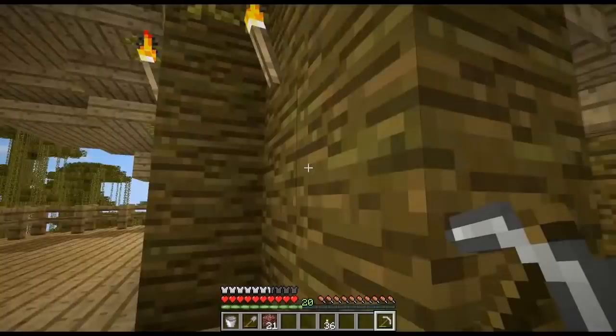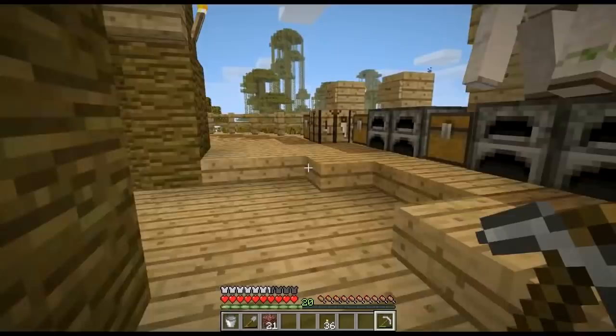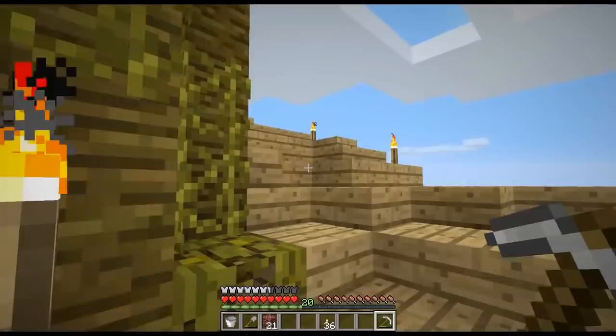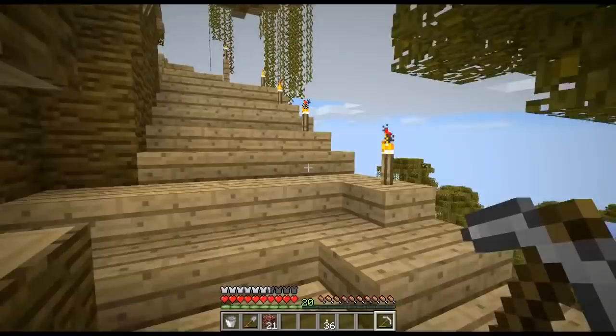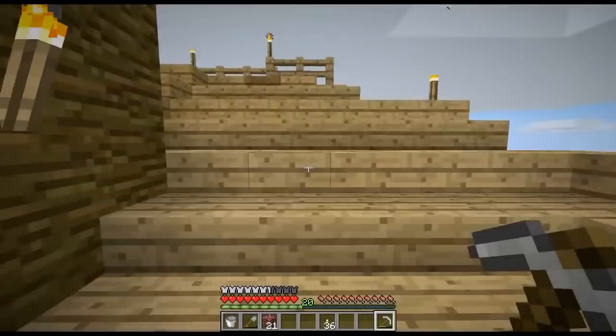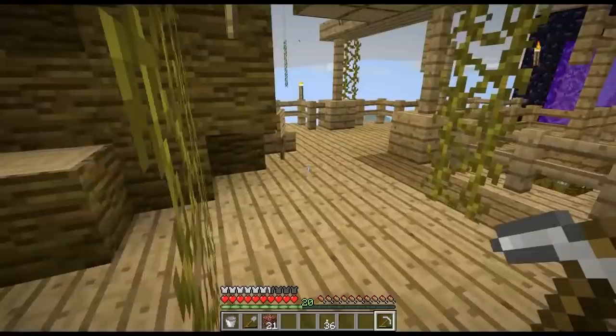He always kind of startles me when I come up here. Like when I was about to start recording, I turned around and he's right there, and I thought it was a creeper or something. I was like, oh my god, no. Don't blow up my chests. How much that would suck if all my stuff got blown up. The tree should be well lit enough so that no creepers will spawn, and no mobs at all, I mean. But you never know, do ya?